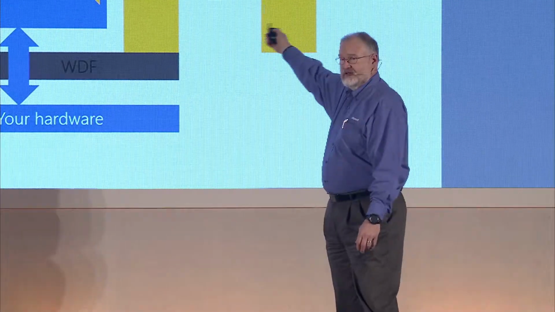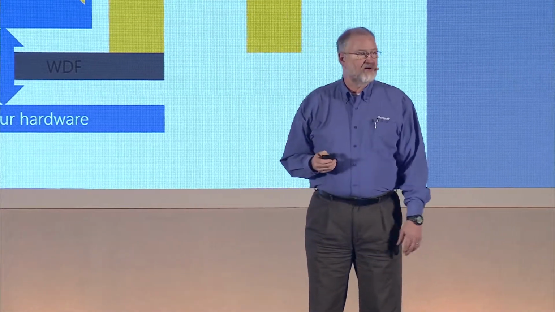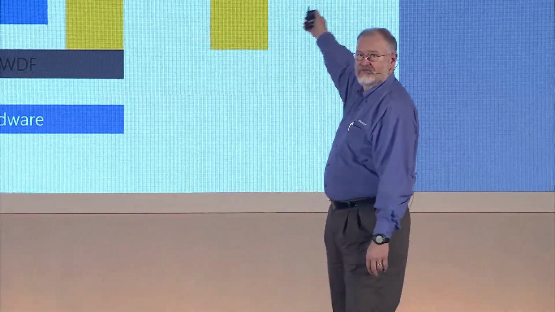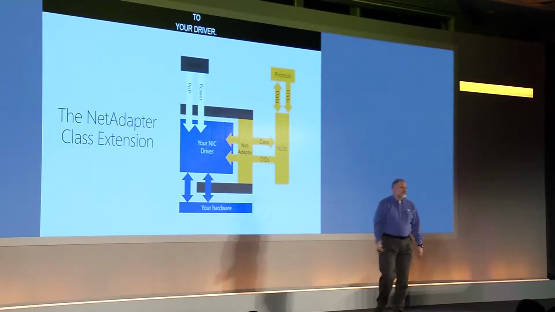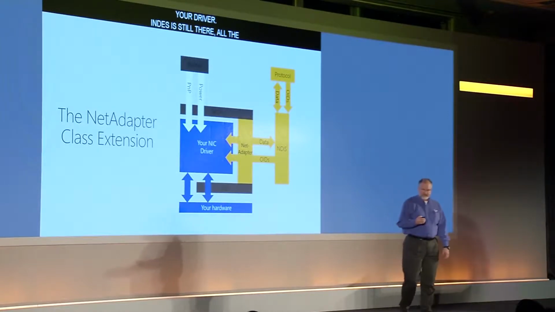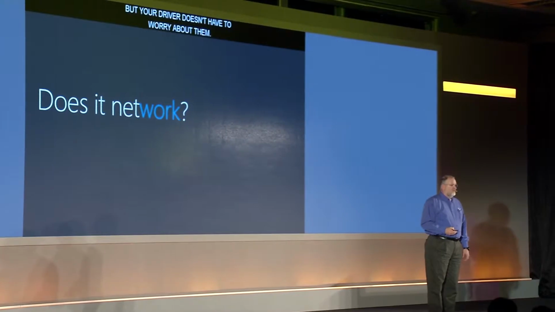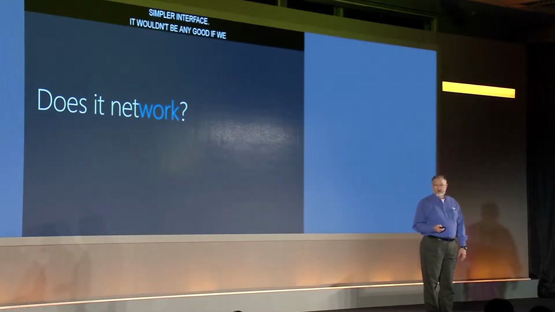Data path, it's coming in also just directly to your driver. NDIS is still there. That means all the lightweight filters, all the protocols, everything of NDIS are still there. But your driver doesn't have to worry about them. It has a simpler interface. It wouldn't be any good if we built this new interface and it didn't work, would it? In fact, we know it does work.